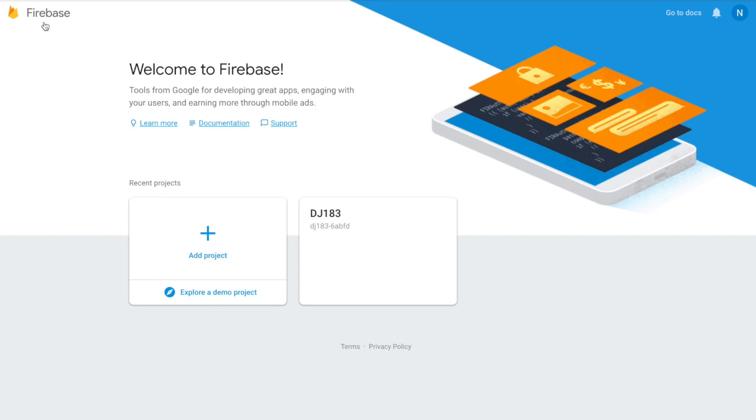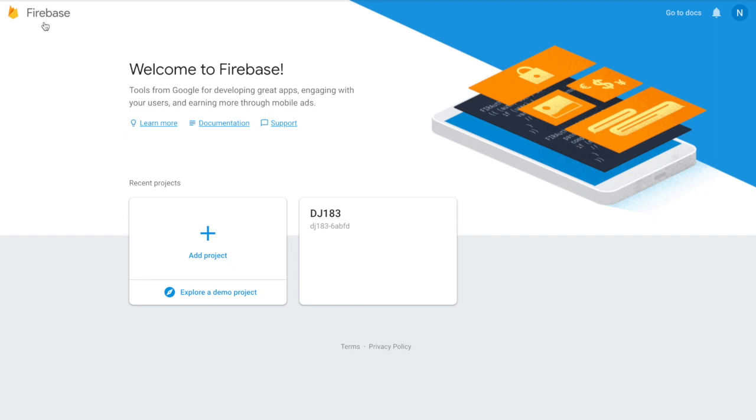Today we're going to be talking about adding Firebase to your web-based app using HTML and JavaScript. So this is just the basics for Firebase. We're going to be posting some later videos on more complex stuff, but today we're just going to be learning how to save and pull down data.